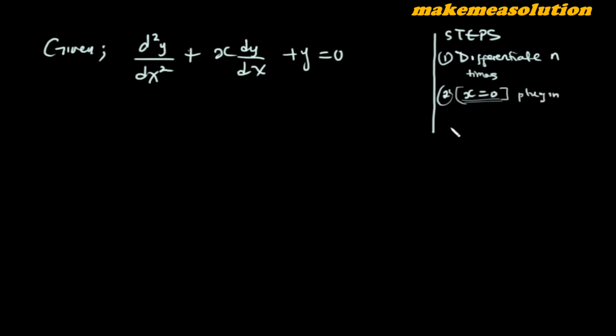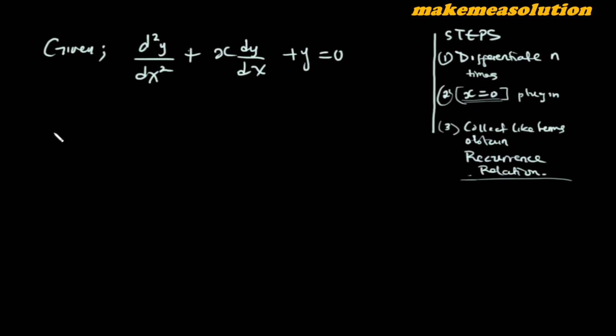When you plug in x equal to 0 into the equation, you collect like terms and obtain the recurrence relation. And this is just all you need. These 3 steps. If you can get to your recurrence relation, I believe you've covered about 50% of your work. So follow me as we solve this problem together. Okay, so let's go.